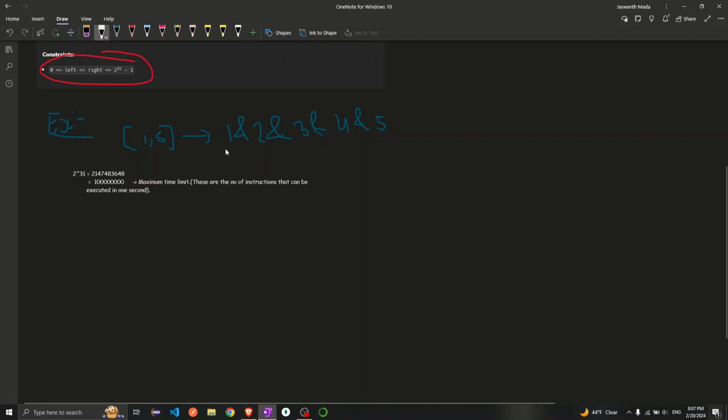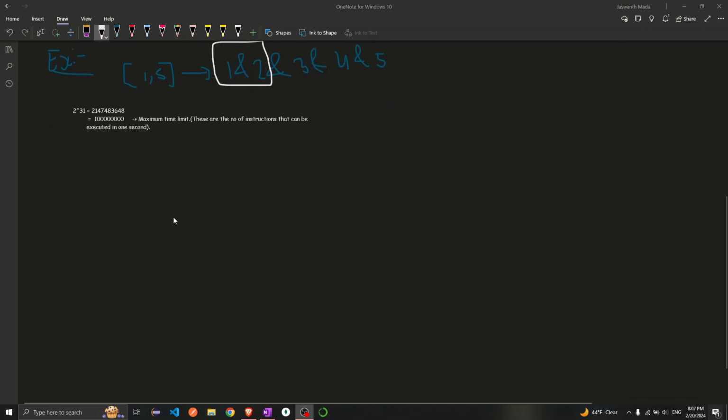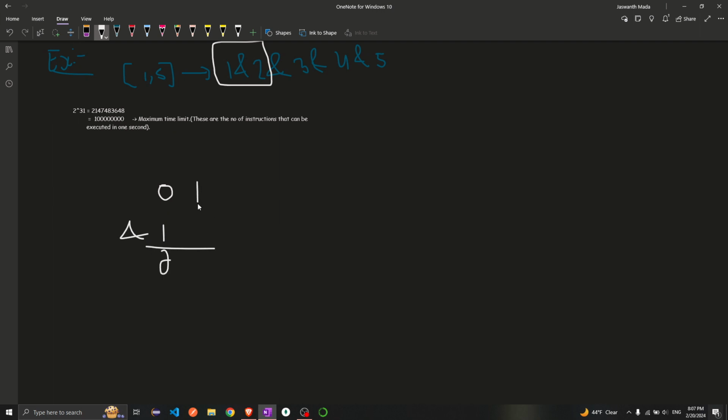Before that, we need to understand the property of and. Suppose we have 0 and 1. When we do and, it will be 0, right? And when we have 1 0, it will be 0 again.